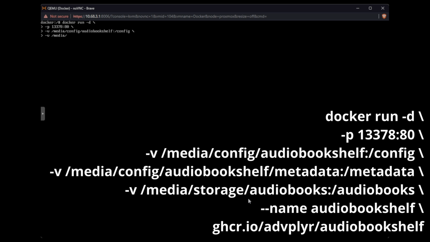In my case, that lives in the same place. /metadata. And last but not least, we need to point it at the actual audiobooks. /media/storage/audiobooks, and that goes to /audiobooks.